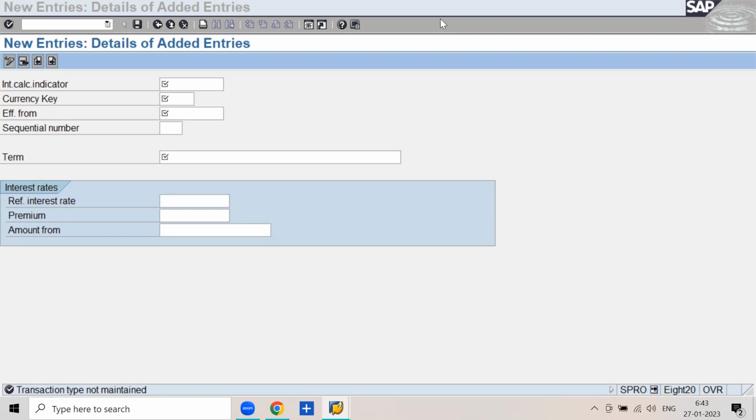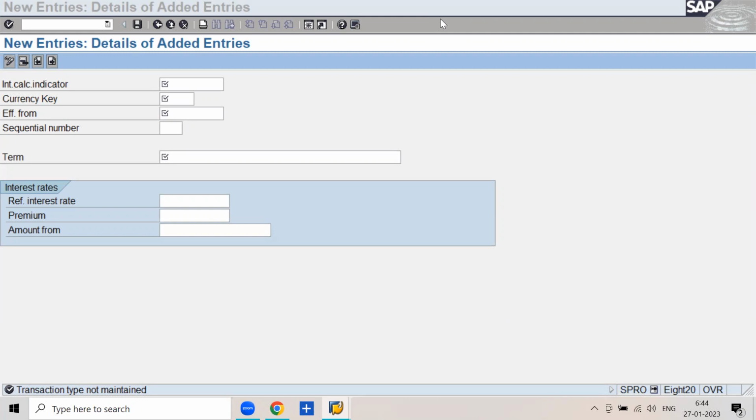Will the system calculate interest even if any months are skipped? Yes. Even if any month is skipped, the system calculates the interest. It is not as in the case of the recurring document. In the recurring document, if you skip any month, the system will not post the document for the next month. But that is not the case with interest. Even if you give the wrong date, the system will calculate interest for the next interval only.